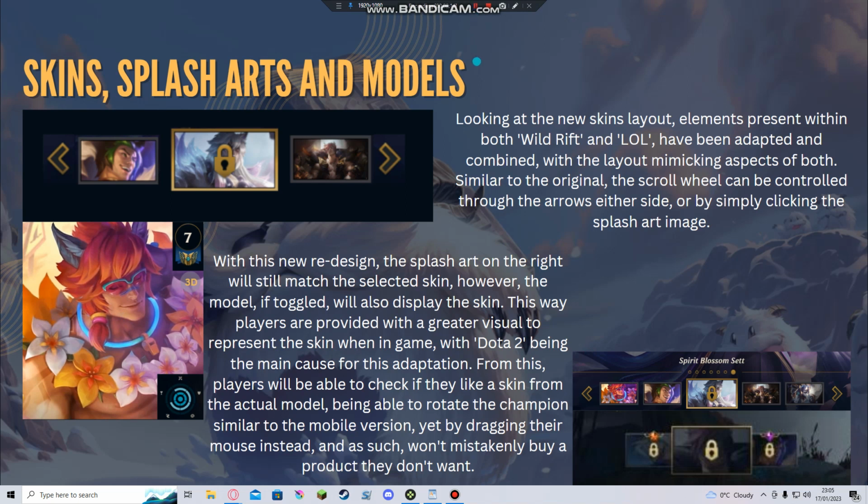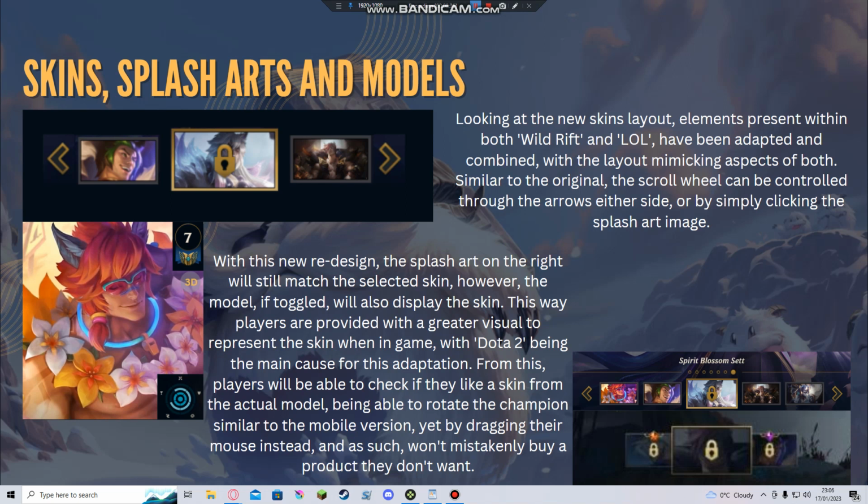Just once again to provide another visual representation, with the model specifically giving the players the chance to see the model before purchasing, and to see the model outside of the game so they knew what it looked like, as it sometimes can be really difficult to just see the finer details on each skin.